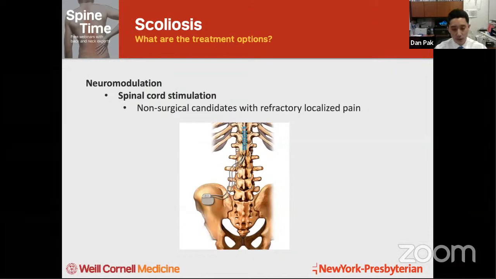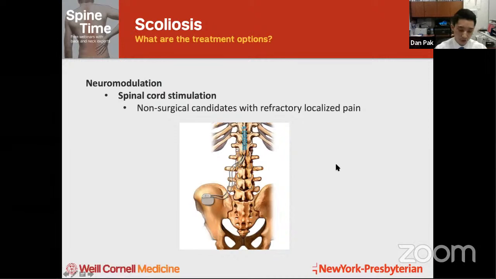The nice thing about this therapy is that before you actually commit to the permanent implant, you go through a trial phase, which essentially means that we place those leads and we tape the battery to the back. The patient goes home for about a week. They're able to test drive the therapy and really see if they get benefit from it. What we're talking about is not 20, 30% relief, but something remarkable, something like 80%. At that point, you can have a discussion with your pain physician about whether this is the right therapy for you.